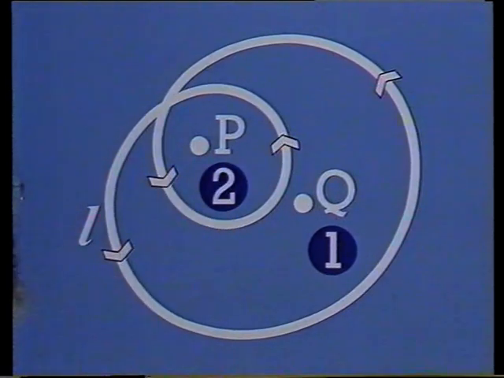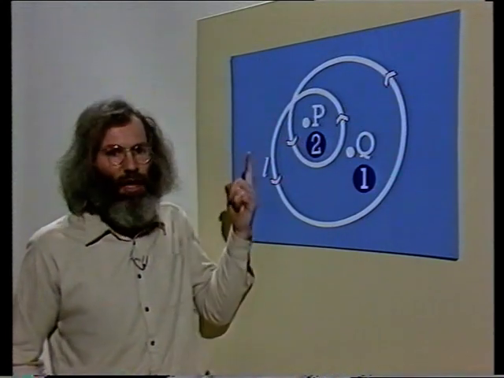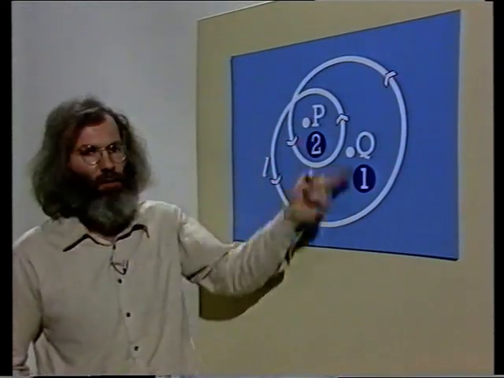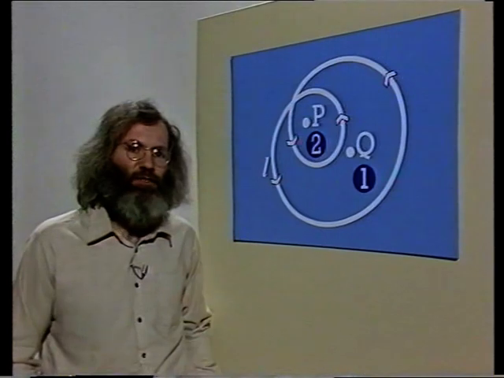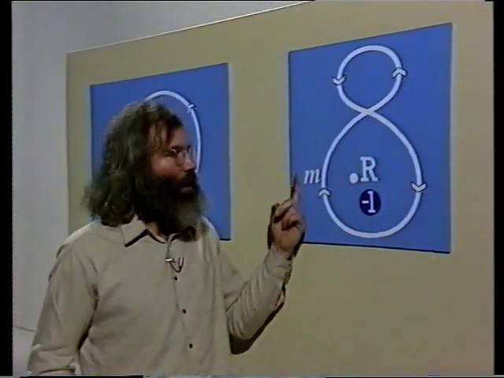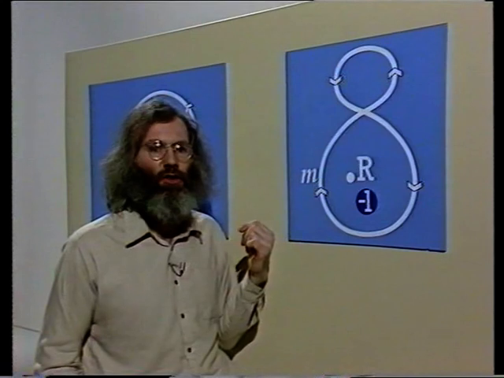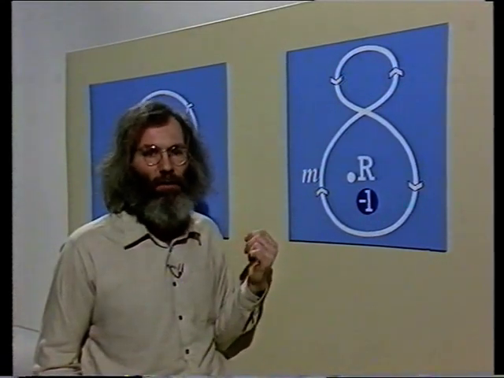winding number. Also, the direction of travel is important. In these two cases, we're circling the point anti-clockwise. If instead we circle clockwise, we attach a minus sign to the winding number. Here, the loop M circles the point R once in the clockwise direction, so the winding number is -1.